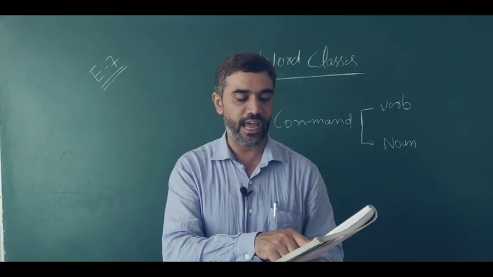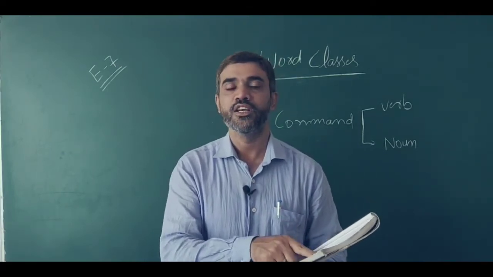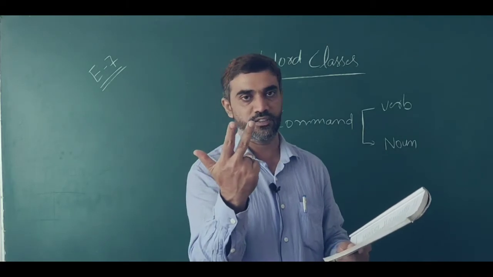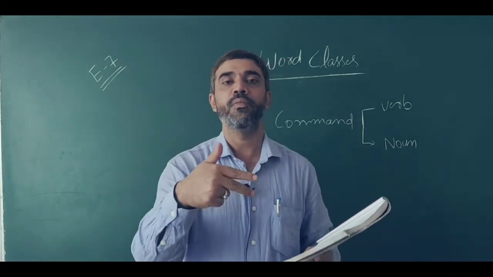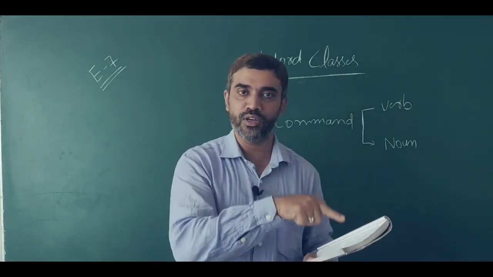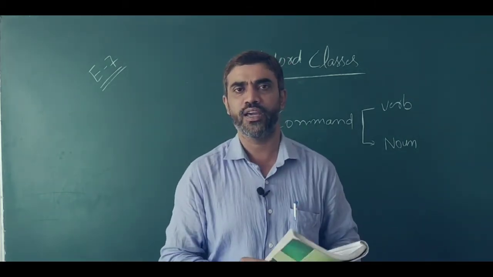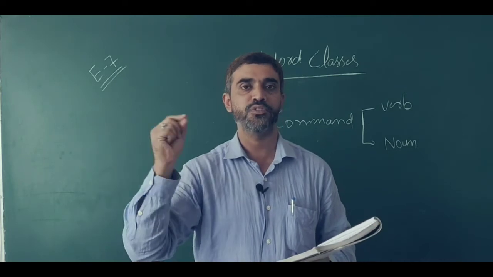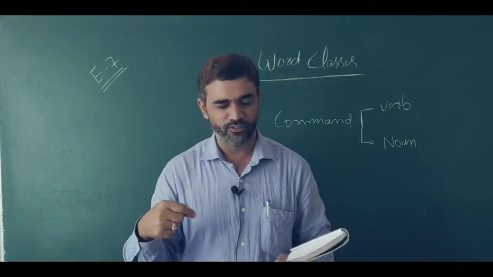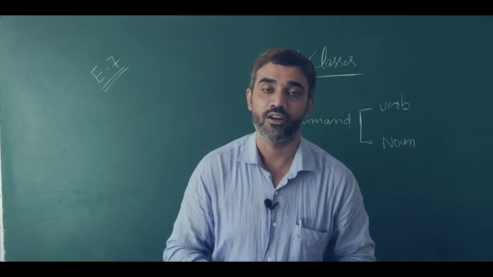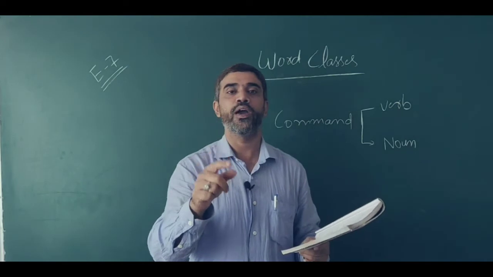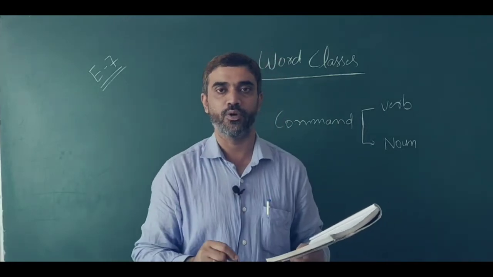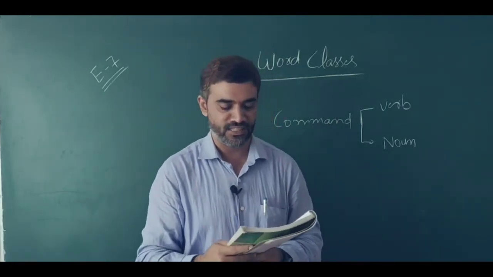In these two words I have done two as an example. One is matter, the other one is act. There are 3 more words which have been given there: fear, wish and grumble. Write down your own sentences where in one the word fear is used as a noun, and in the other context the same word fear is used as a verb. So make 6 sentences, with fear as noun and verb, wish as noun and verb, grumble as noun and verb. So try to make the sentences.